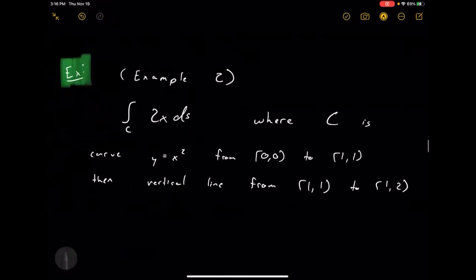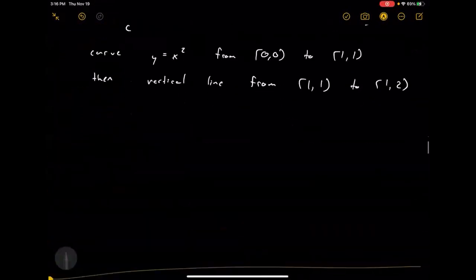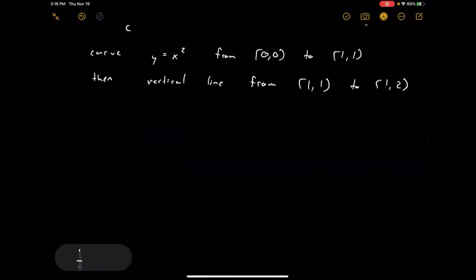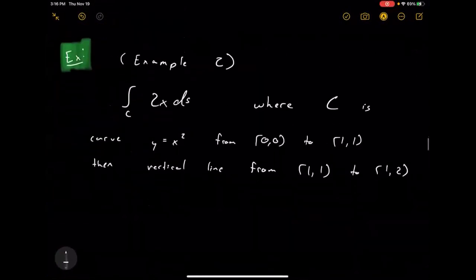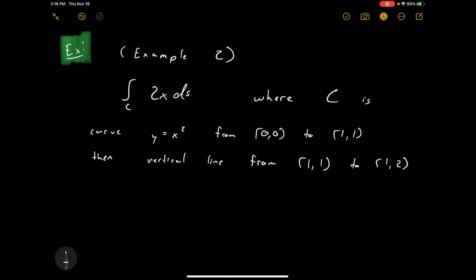Okay, and this is one of these piecewise smooth curves. So this is example 2 from the textbook. I haven't tried it yet. Let's see if I can do it here, and let's see if we get the same answer that the textbook does in example 2. I want to integrate this function, 2x.